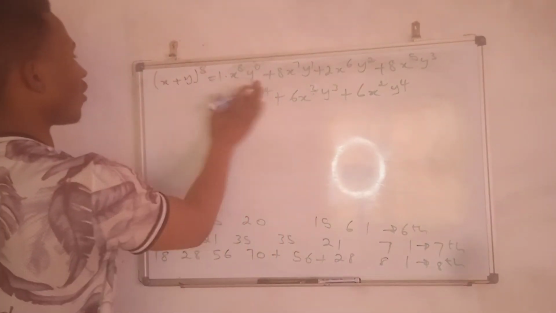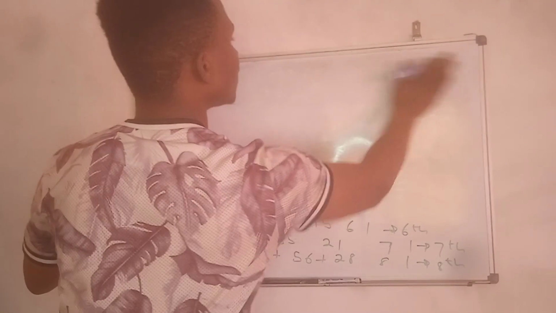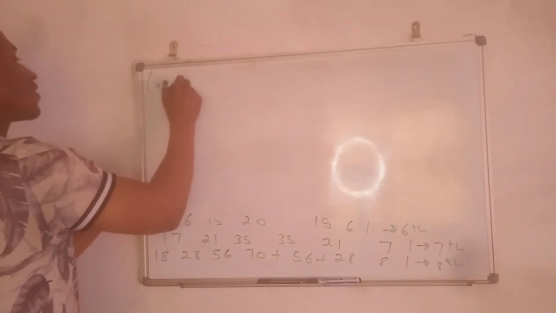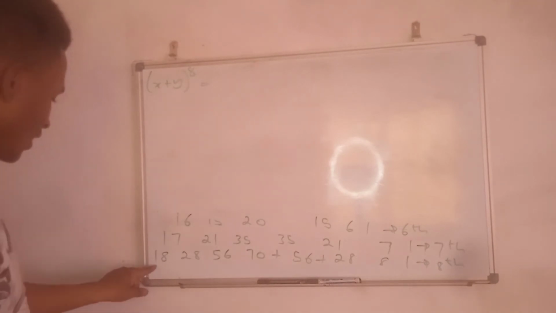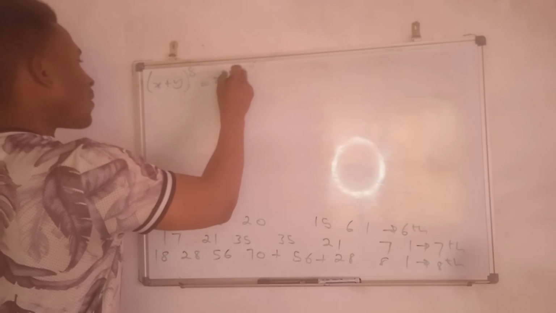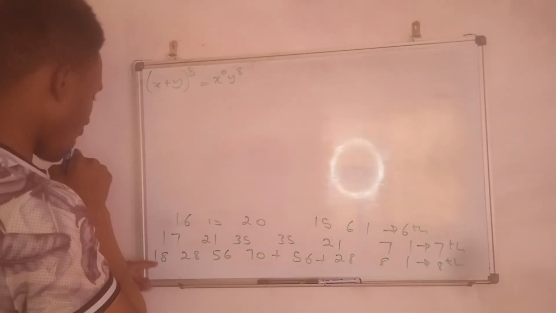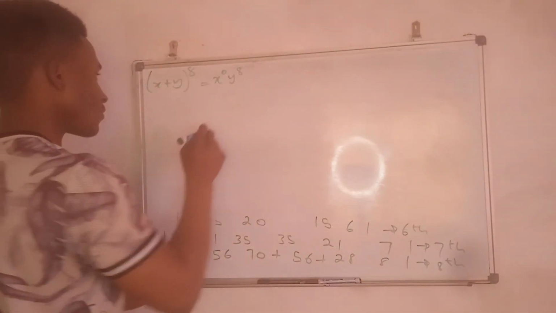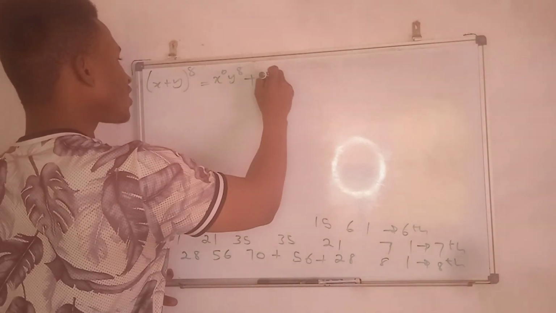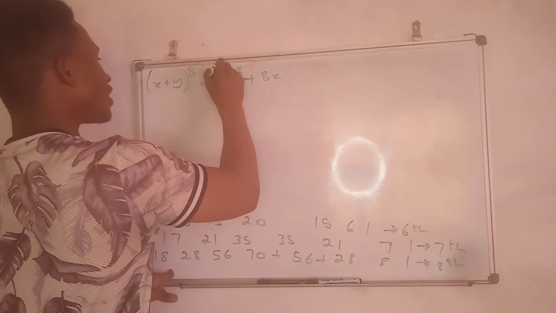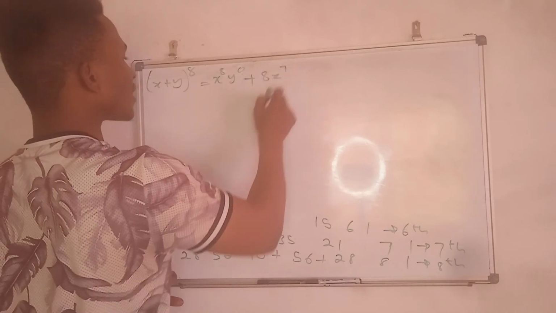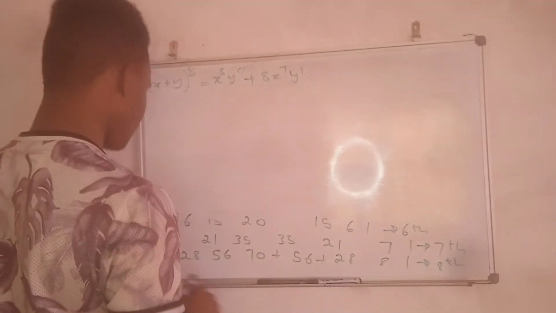Let me start off again, so that I can see it. I thought it was just a single thing. So it's (x plus y) to the power 8. Sorry. So this is 1. So initially my x is to the power 0, and then my y is to the power 8. And then my second will be 8, just 8. It will be 8, x initially to the power 8, but y is to the power 0. So x will decrease like this, and then y will increase.